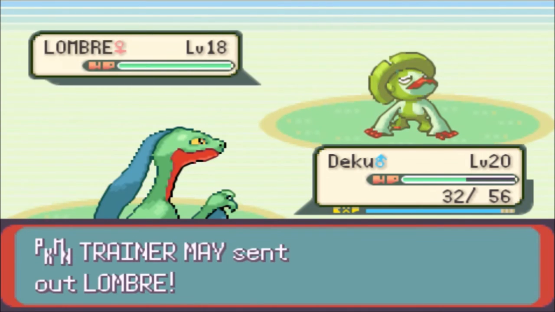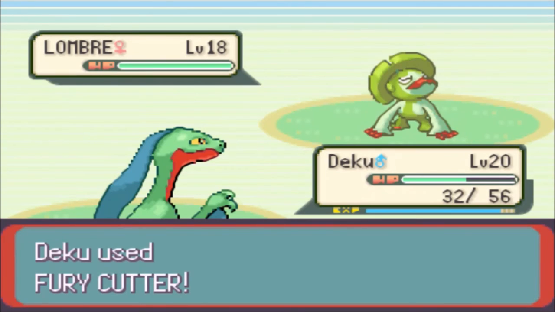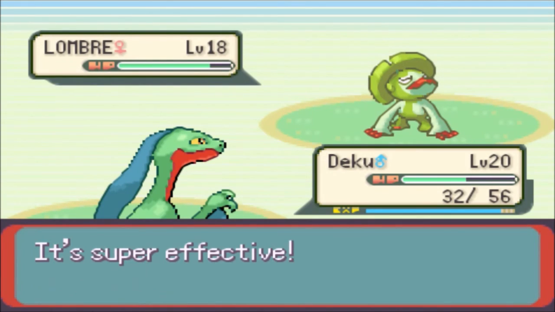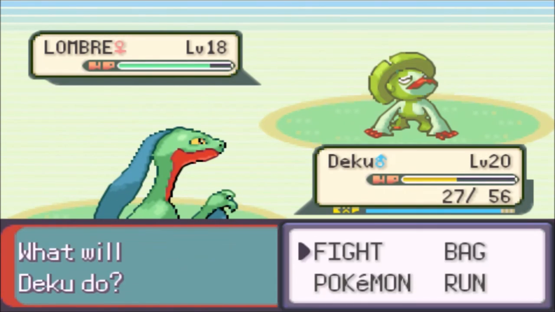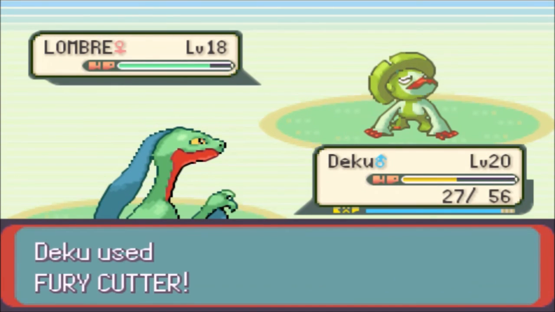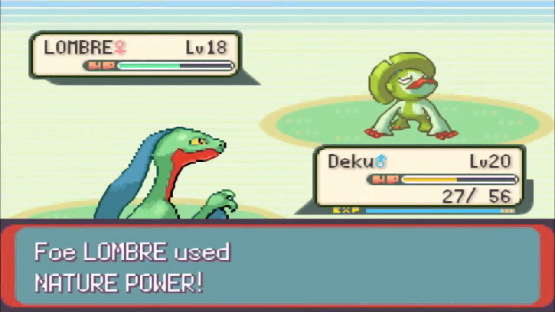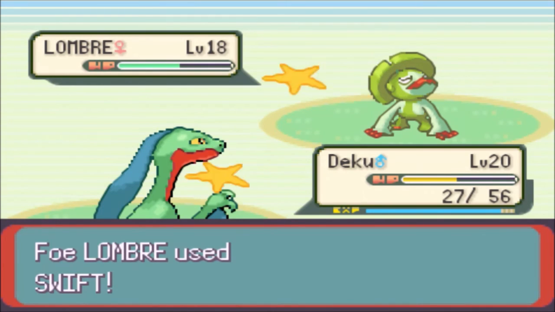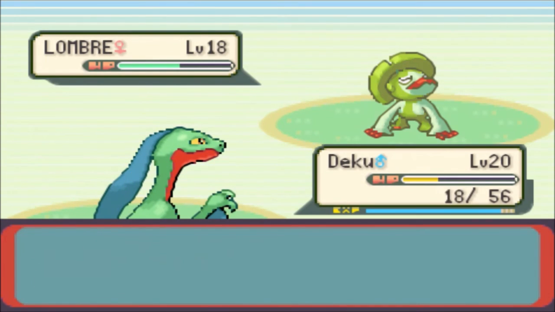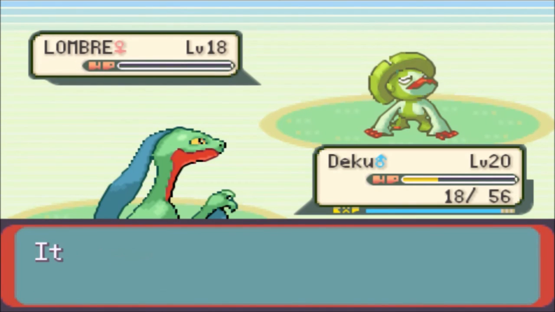So, I don't know how much damage this guy can do to me, but Fury Cutter I know is going to do a lot of damage to it. As long as I can keep doing Fury Cutter, I should do really good. And Astonish, okay, that's not any bad damage at all. See how much I can do. Swift might hurt. Okay, I'm a little worried about this. Okay, that wasn't bad. I'm gonna go for another Fury Cutter. And yes! Okay, we got the Lombre down as well.